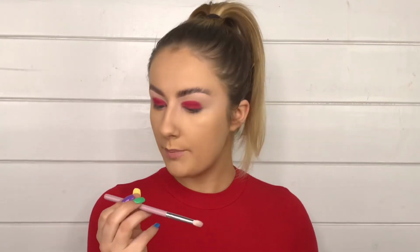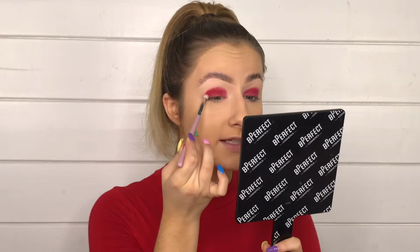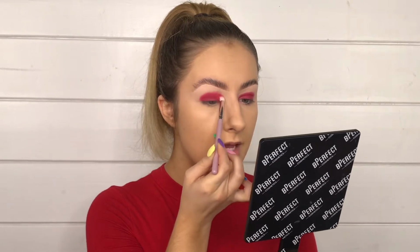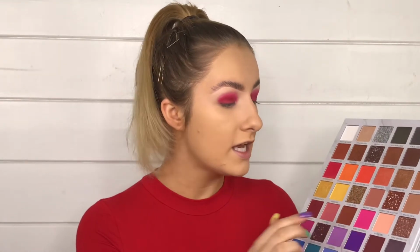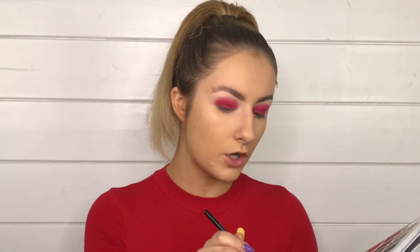I'm going to take the Thirsty palette and I'm going to take the shade Love Potion, which is this pinky red. Taking this Molly O'Brien MO3 brush, and I'm going to blend out the edges of that. This is a very similar colour. This Love Potion's just got a bit more pink in it, but I'm just going to blend them edges out. From the Thirsty palette, I'm going to take the shades Sangria and Daiquiri just to really blend out them edges and diffuse them. Taking this Morphe M506 brush. If you don't have this brush, go get it. It's honestly the best blending brush ever.